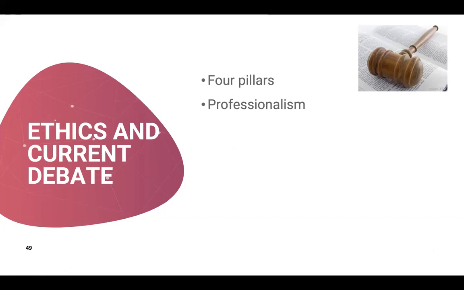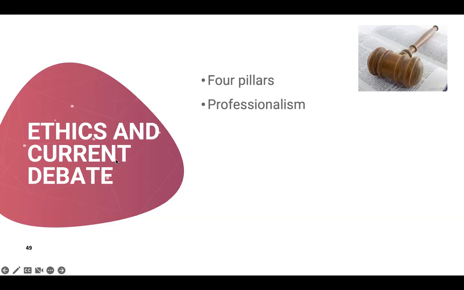So autonomy is the patient's right to be able to say yes or no to a treatment or know more about their medical condition. Beneficence is the doctor's duty to do good for the patient. Non-maleficence is the doctor's duty not to harm the patient, and justice is to treat everyone fairly and equally.